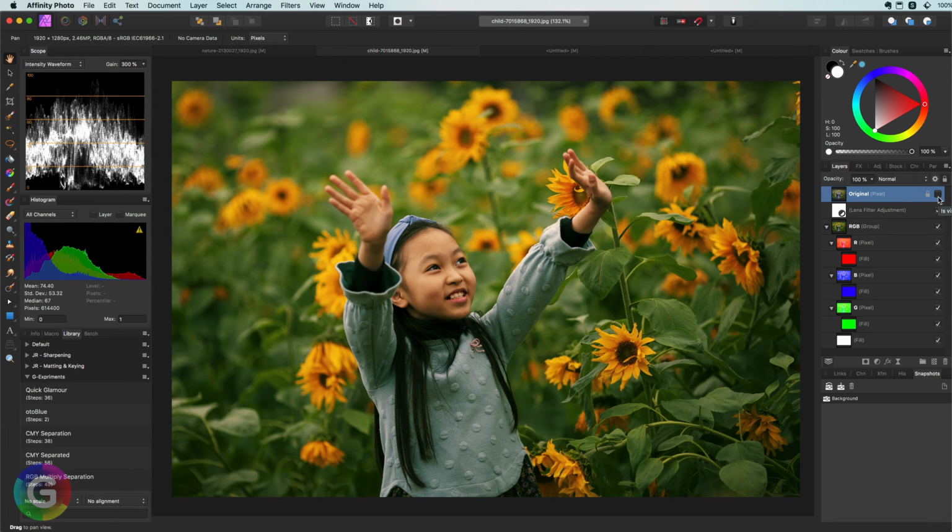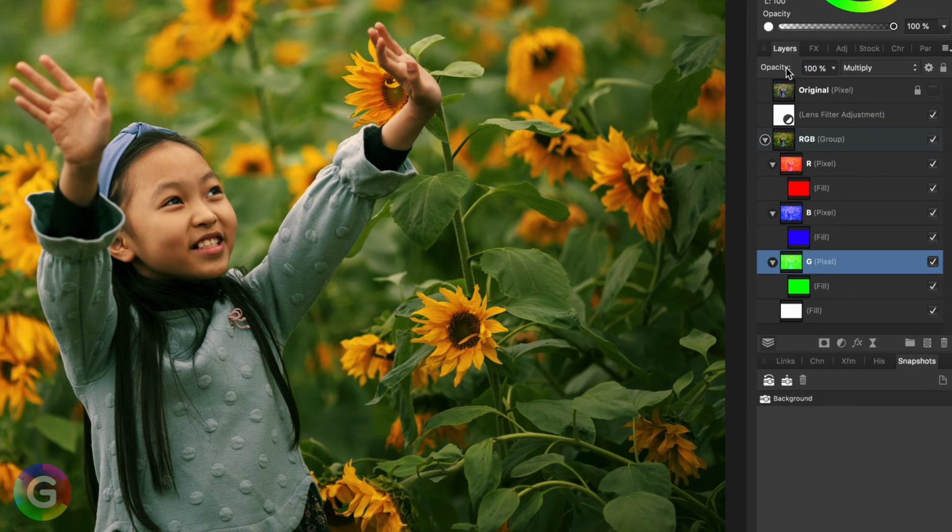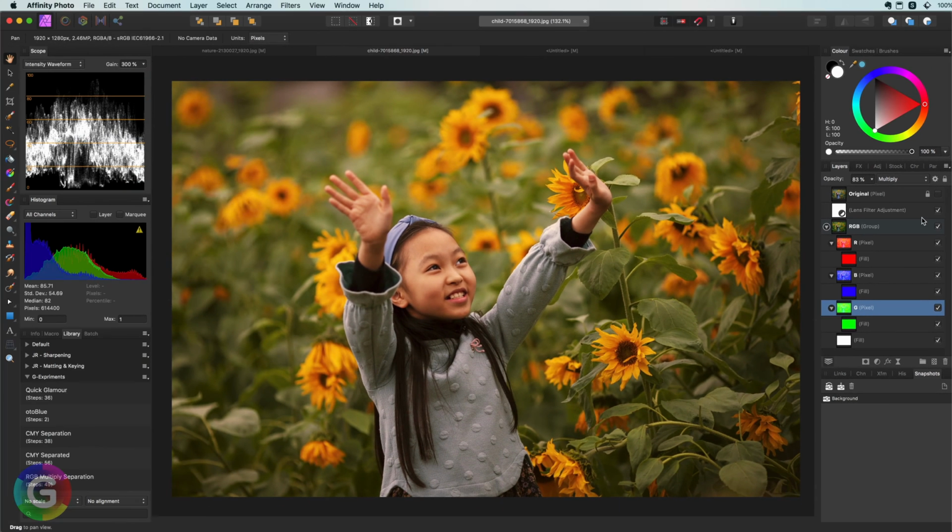Not bad at all. One thing to keep in mind is that in most cases, the green will be too much in the end result. In this image, it turned out fine, but in most cases you probably will need to dim it down by lowering the opacity of the green channel to around 80%. This will make the image even warmer.